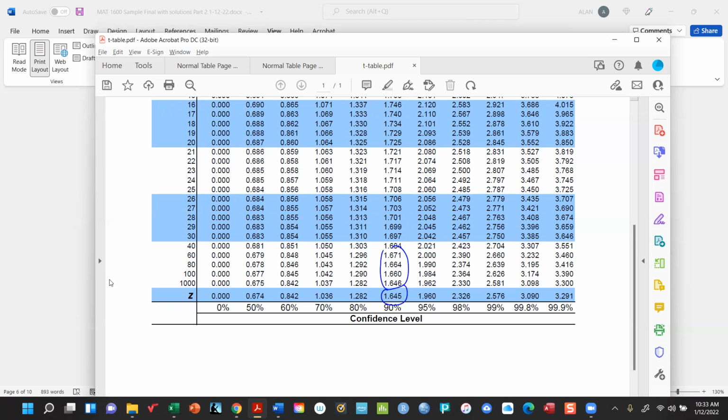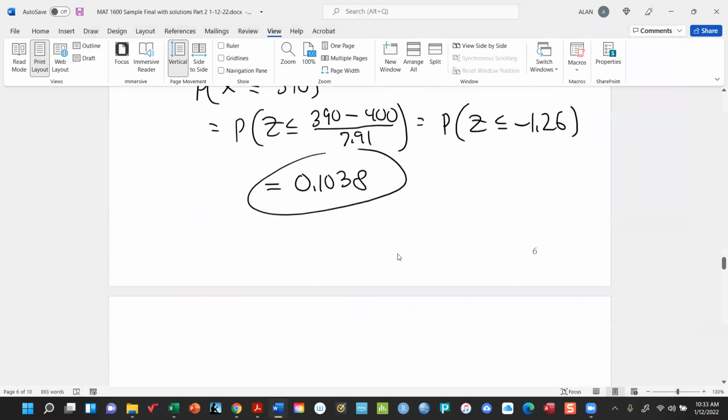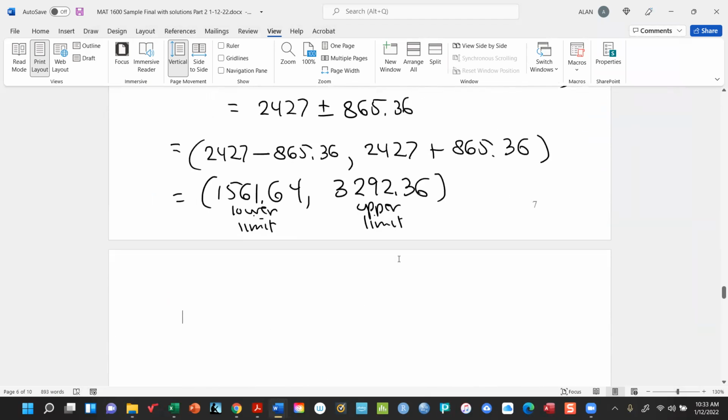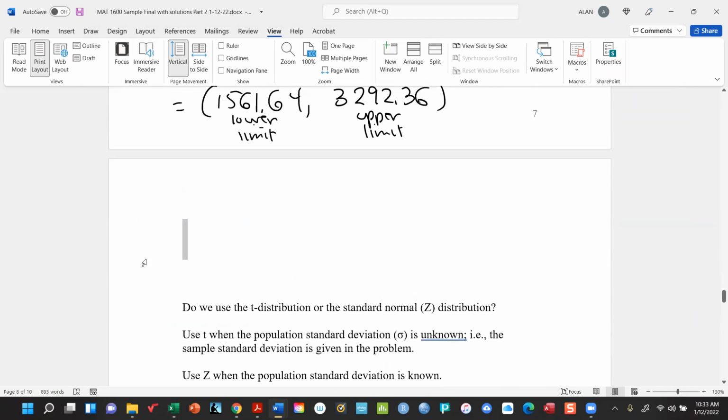So at some point, when the sample size is large enough, you can feel free to just go ahead and use the z-scores. Now, we don't have any examples like that, but if you really had an enormous sample, at some point, it no longer matters if you're using the t or the z. But for our cases, just continue to use the t when s is given to you. All right, okay, so that one's done.